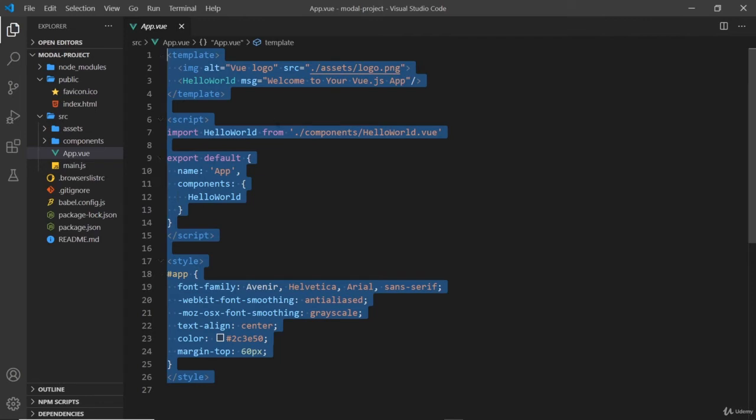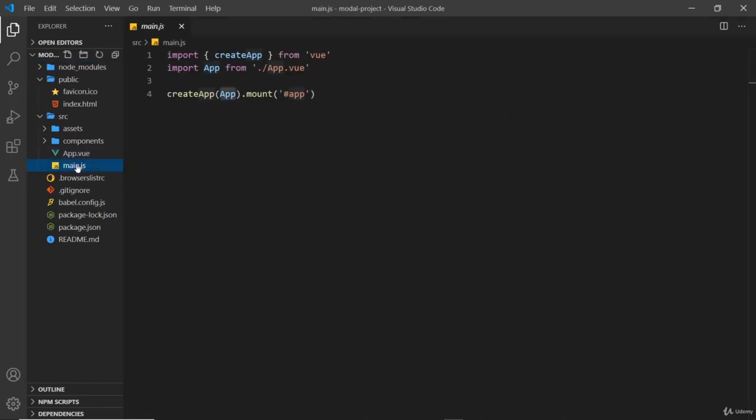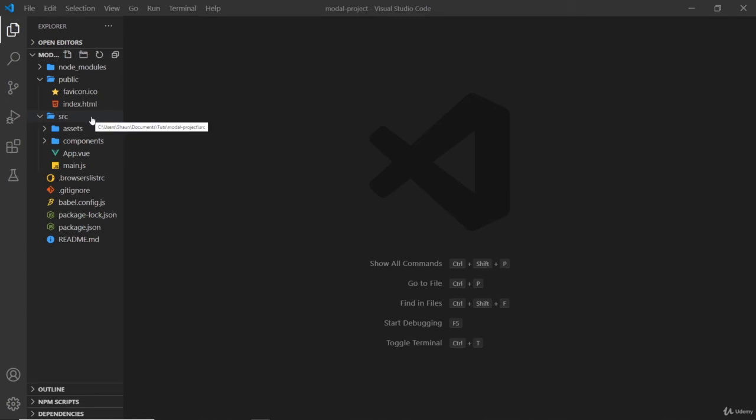We'll talk more about Vue components and Vue files in the next lesson, but know that this is our root component that we're registering right here, okay? Below the source folder, we've also got a few more files. First, we have a gitignore file, and that is set up for if you want to use Git and GitHub in this project. There's also a Babel config file, which is configuration for our app so that we can use certain JavaScript features. And finally, we have packages files as well.